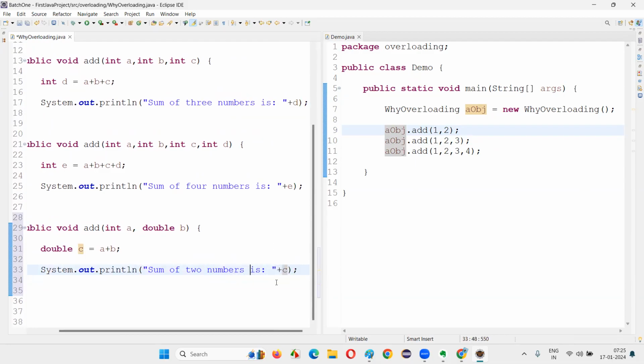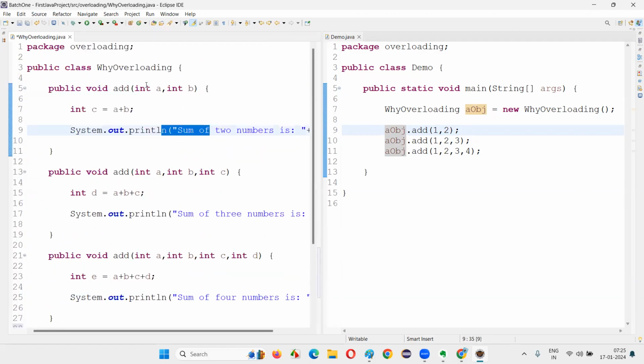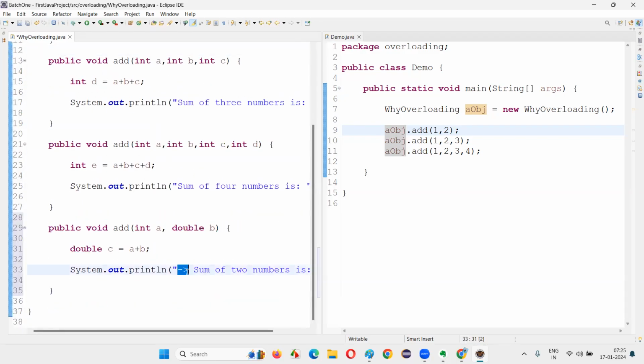I'll just make a small difference here. I'll put an arrow here. This int a, int b print statement doesn't have an arrow, but I'm putting an arrow here just to state that one of the parameters is of double type.